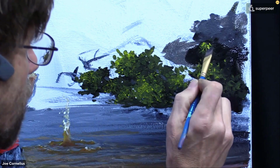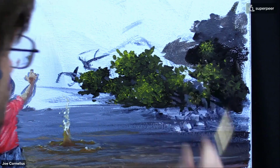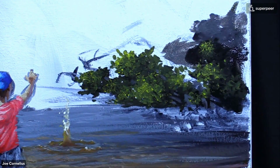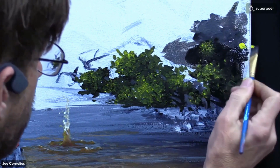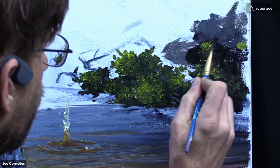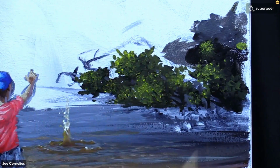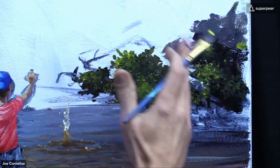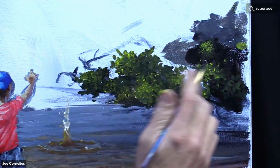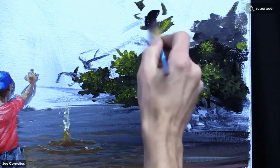All by itself, it doesn't look like a lot, but when it's next to all the other things, when it's next to other gradients that are going this direction and this direction, that ends up looking like one that's coming toward me. Gradients, I've said it over and over, are just so powerful. Understanding that all of the three-dimensional objects in a scene are heavily influenced by the gradients and edges. Where you choose to make sharp edges or blended gradients has a huge influence on the three-dimensional shape of everything.